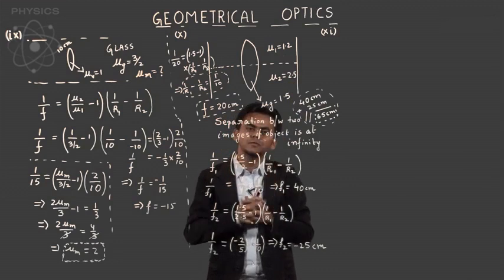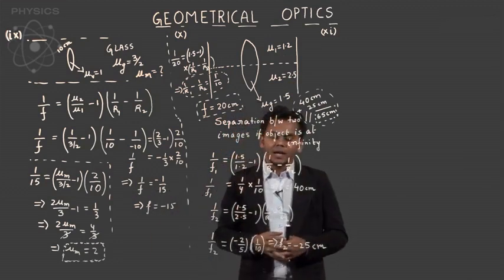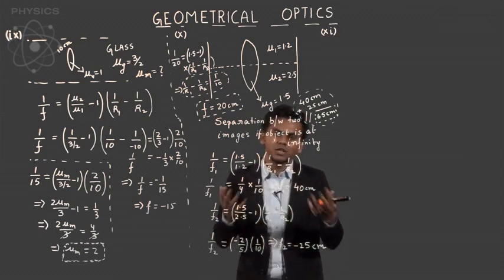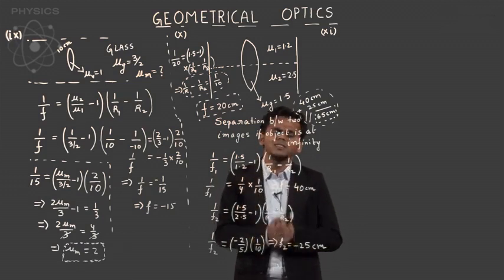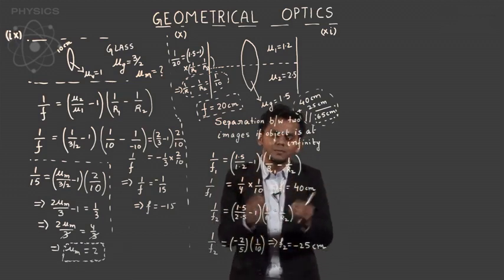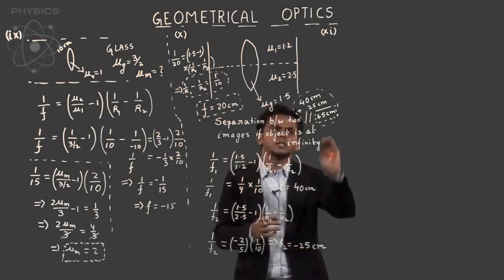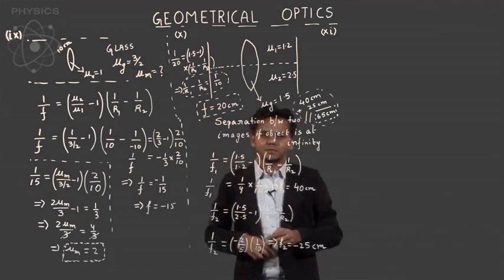That would be the image formation if rays are coming from infinity, if the object is at infinity, and one of them gives you the object on the right hand side, the other on the left hand side. So naturally separation is just adding them up magnitude wise, 40 with 25, or rather the mathematical term, subtract them: 40 minus of minus 25 becomes plus 25, so 65 centimeters. 65 centimeters is your final answer. That is the separation between the two images.